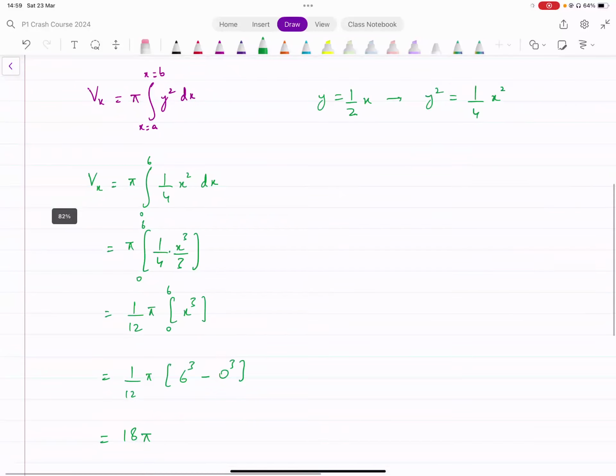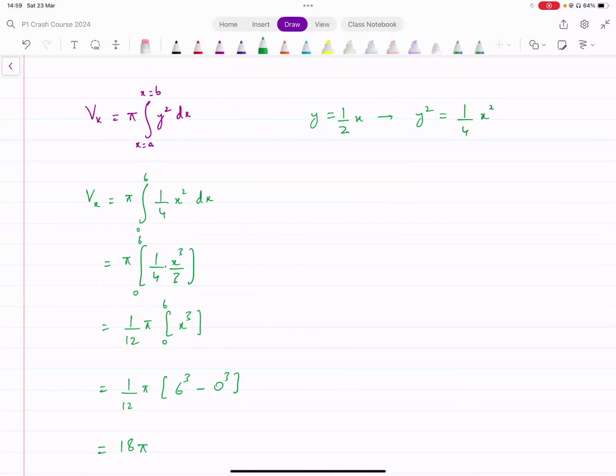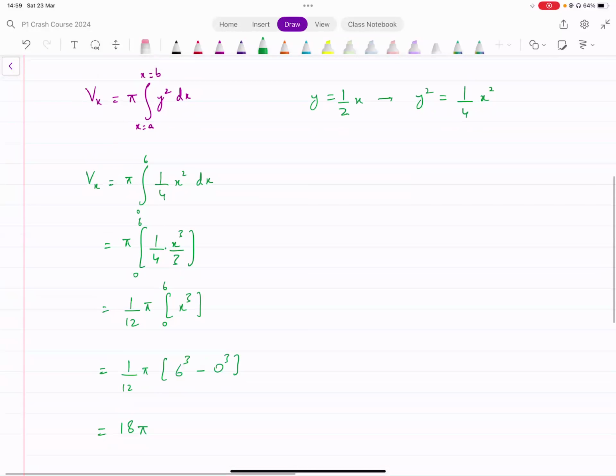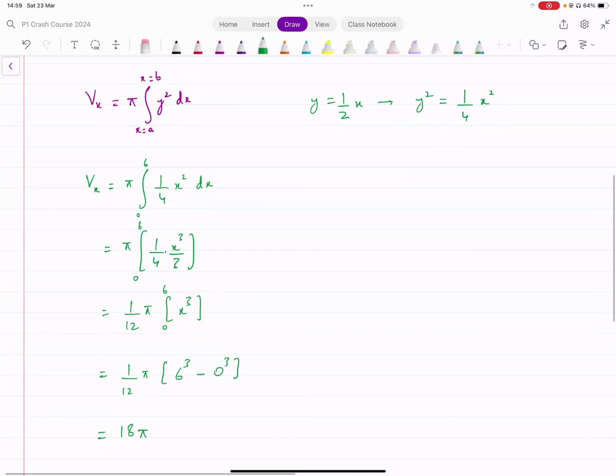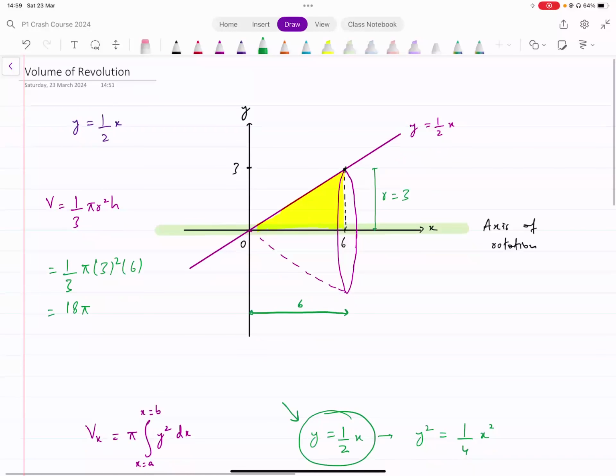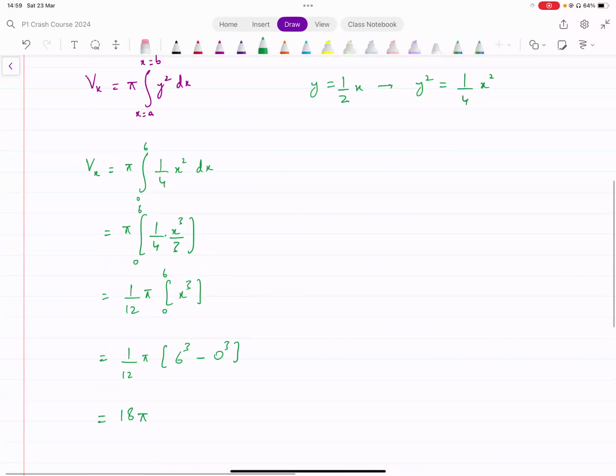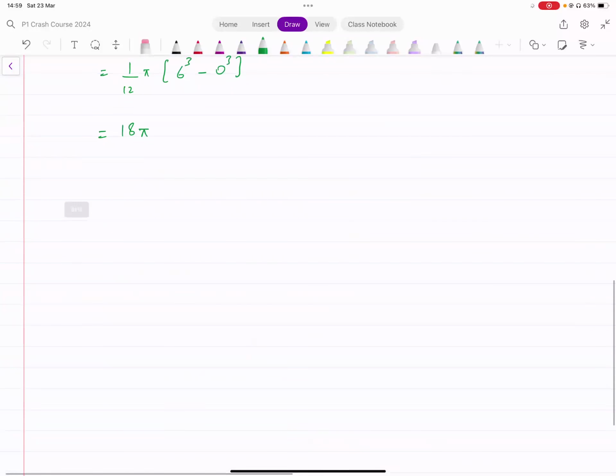Now, using integration for this might be overkill, as in you have a formula for this directly. You could find that volume using the volume of cone formula as well. However, this basically shows you that if you know the function for that graph, the function is y equals half x, right? Now, instead of a straight line, you could have some other function as well. You could have a curve as well. You could basically use this formula to find the volume of revolution for figures for which you do not have any standard formula.